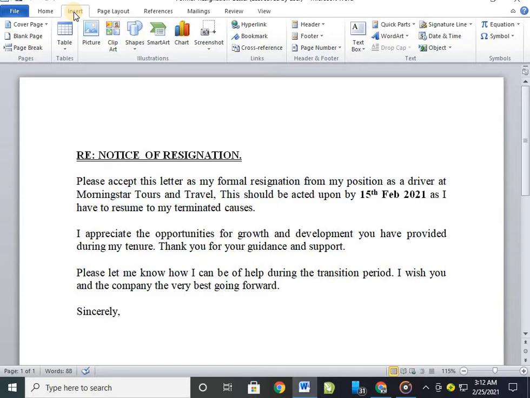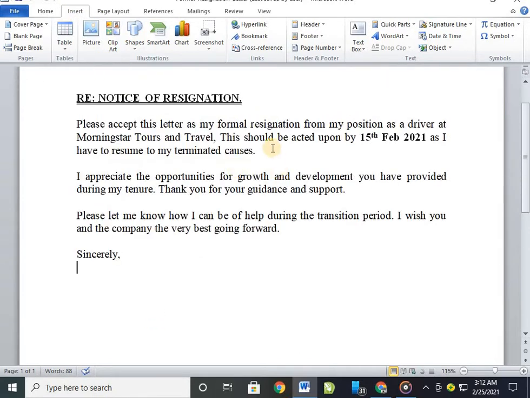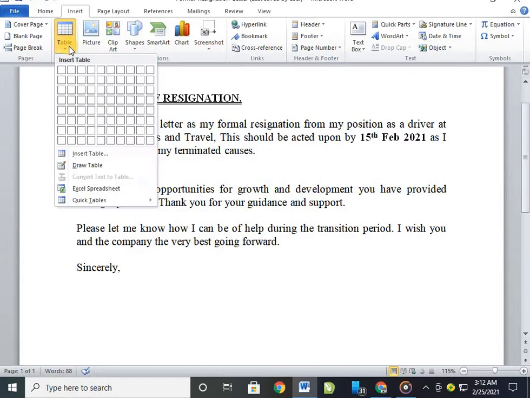So first of all, we shall look at the table. Assume this is your document, but amidst it, let me say for instance here you want to insert a table. What you shall do here is table. You click table. There are several ways you can insert a table.